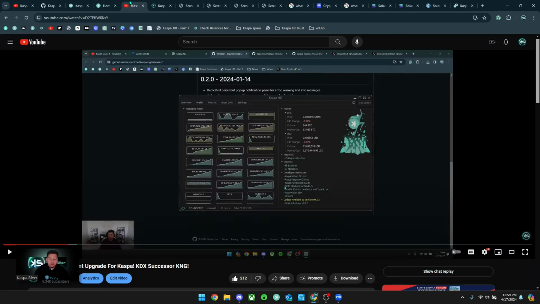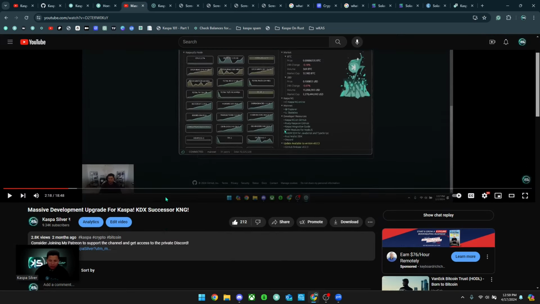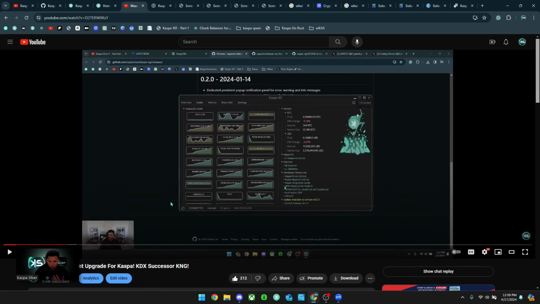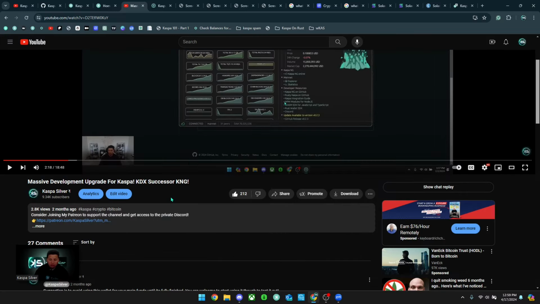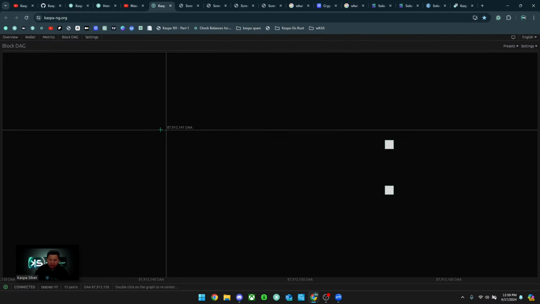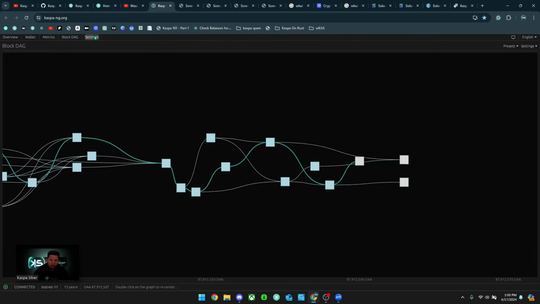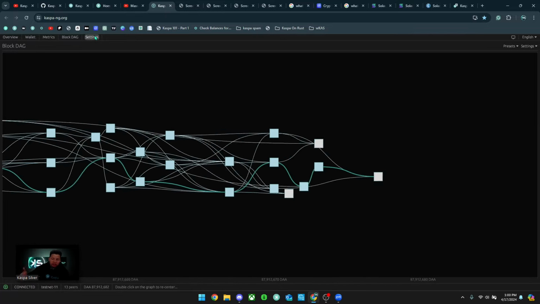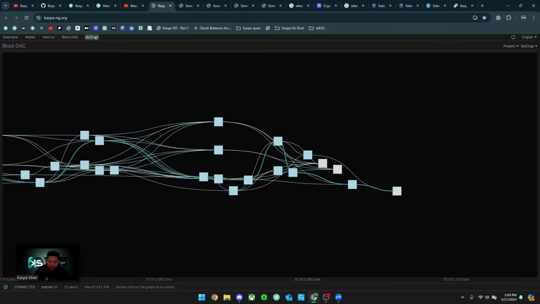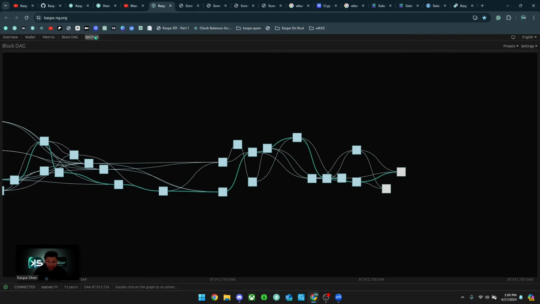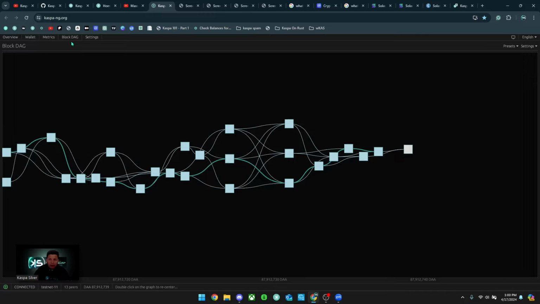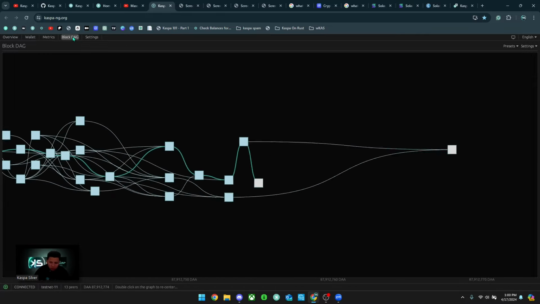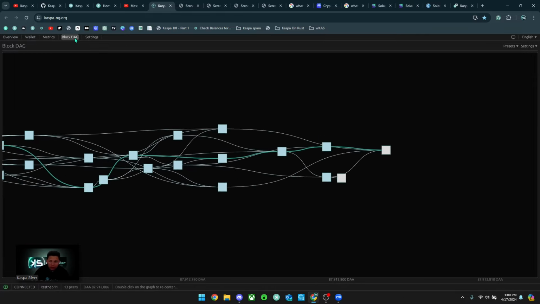If you don't remember, I made a video talking about the successor to KDX, which is known as KNG, and it is already running on Rust. You can actually see KNG and test it out for yourself. What you are seeing here is the visualizer for 10 blocks per second, because Kaspa KNG allows you to run testnet 11, which runs 10 blocks per second. This has been running for a few months now to ensure that we have a smooth transition and to clean out any existing bugs.